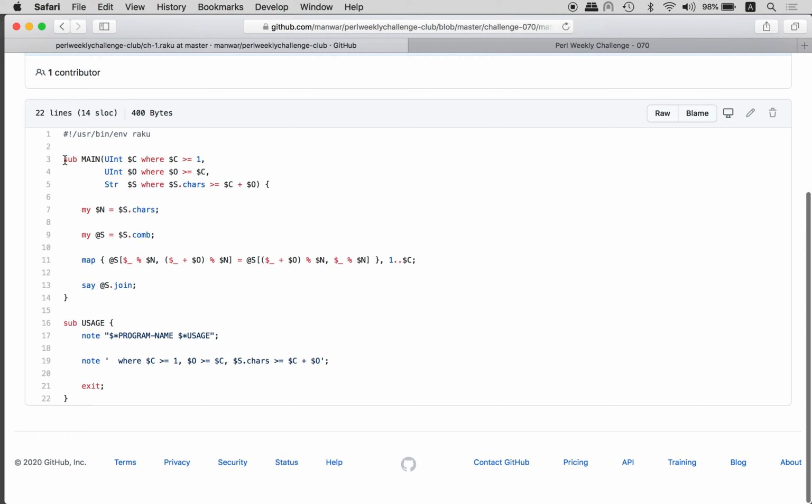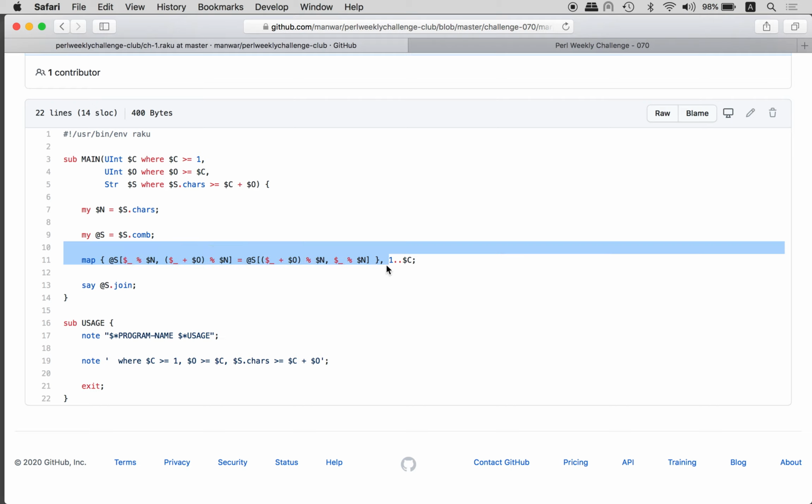Okay, so again, there's the main function which takes 3 arguments. There are some limitations, and the number of characters in the $n, here are the characters. I see. So comb is used here, and oh, now nice, interesting. So then we use map to scan this range, and for each number from this range we make this. Basically this is the swapping of the characters.